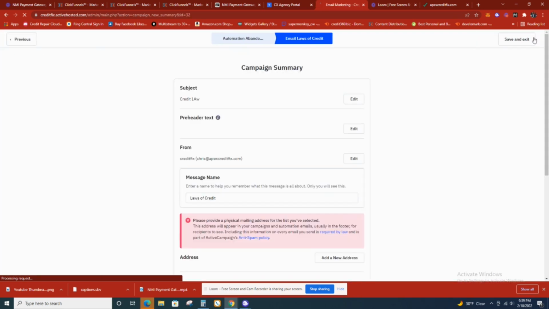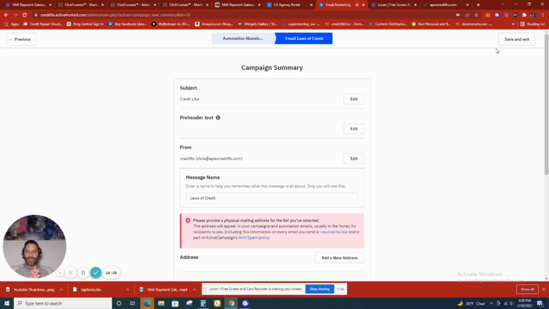Now, before you start doing this, I would kind of map out what experience you would like your customers to have. Do you want to follow them for 30 days? Do you want to follow them for 60 days, 90 days? Kind of figure out what you believe your customer, your prospect life cycle is before they actually opt in for your service. And when you start gathering this data and you start analyzing it, you'll be able to make better decisions moving forward. So for the sake of this, I would say 30 days, right?